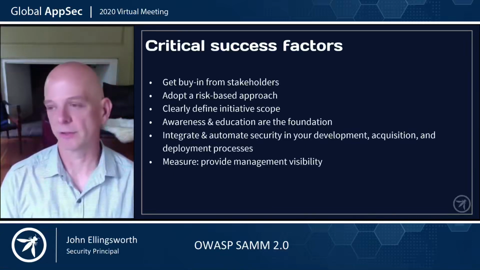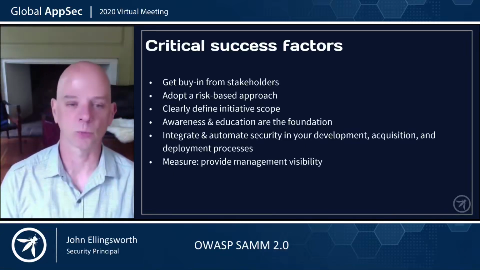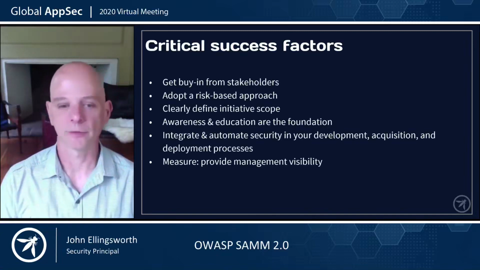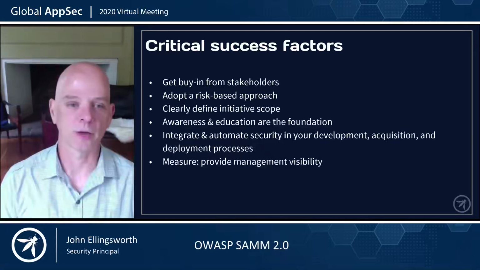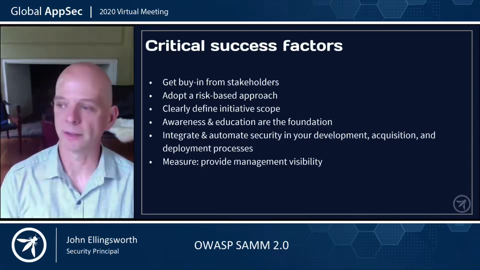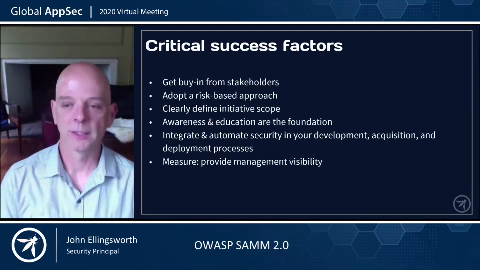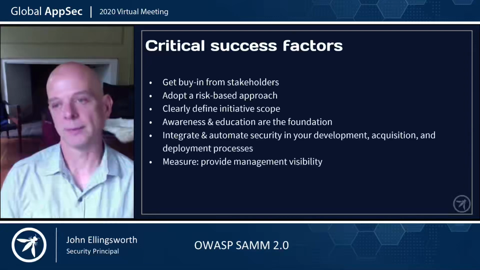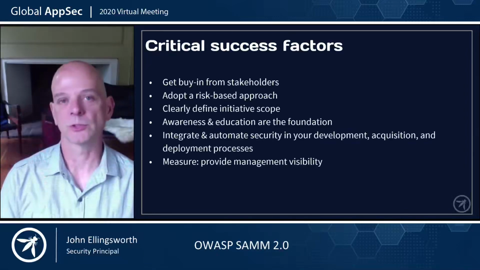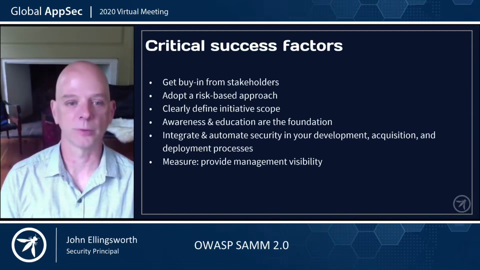Awareness and education are the foundation. There are many organizations where software development security practices are just not really understood. They may not even be aware of them at certain levels within the organization. So sharing the activities, what we should be doing, is a critical component of success within rolling out the framework.